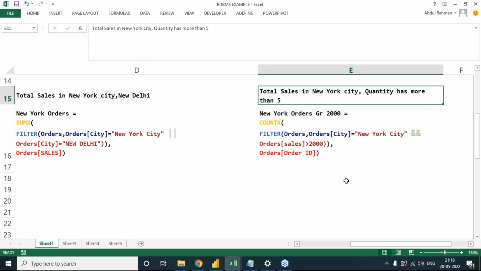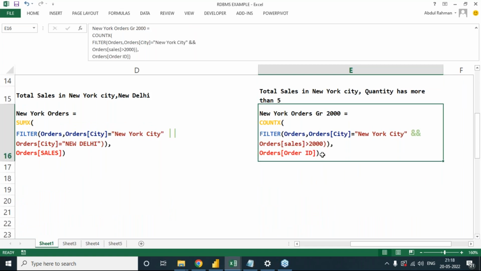New York City is done. So instead of sales here, I have to pass which column? The quantity column, right? Quantity column greater than 5.